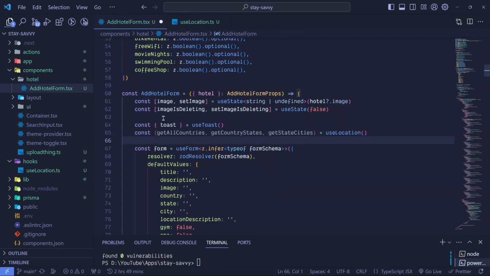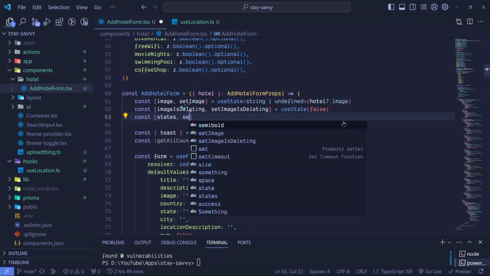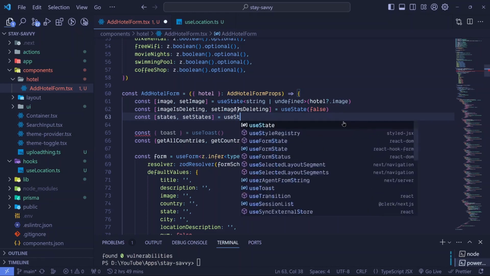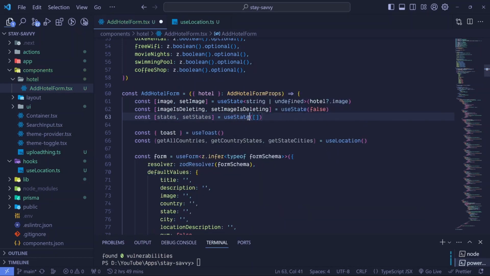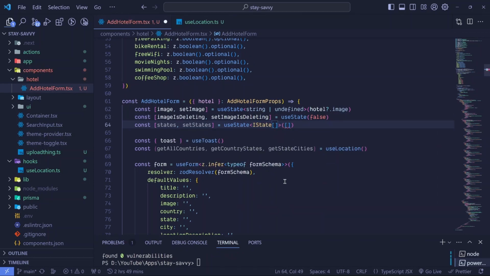Another thing is that we can define some states here. So we'll say const states and setStates. These will be equal to useState. This will be an array, and we can set the type for this particular array. It will be of IState, that is coming now from country-state-city, and we include an array.